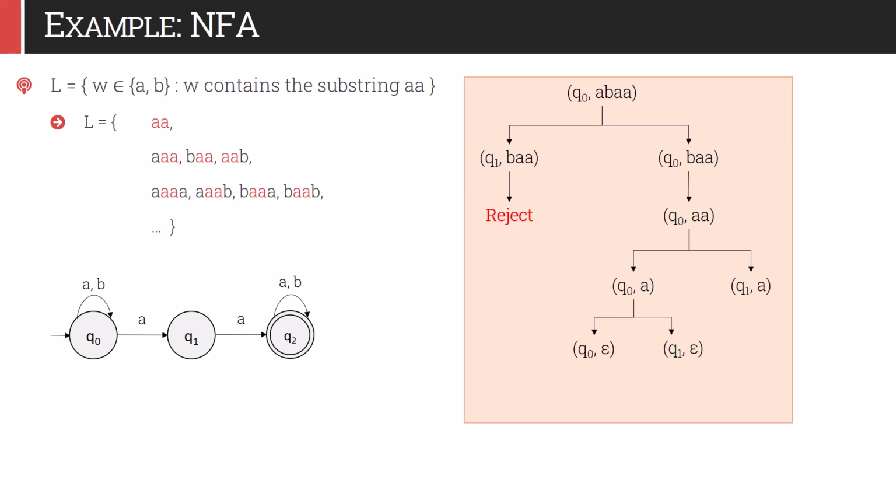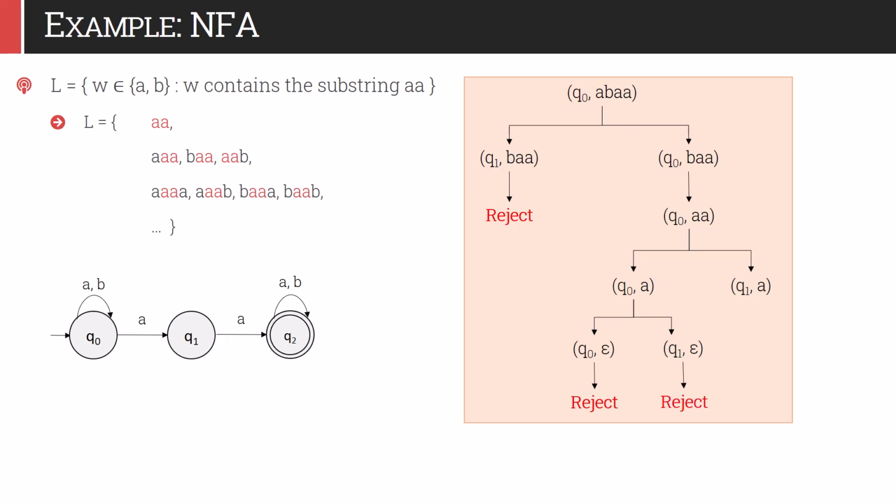Let us check whether these are valid states or not. Q0 is not a final state and the entire string is read, so reject this path. Backtrack, go to another branch, Q1 comma epsilon. Q1 is also not a final state, so reject it.